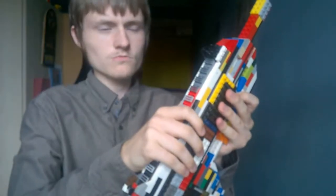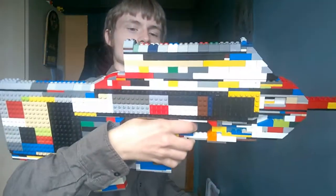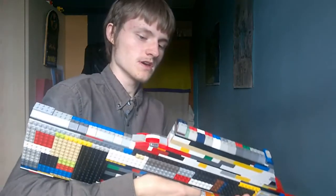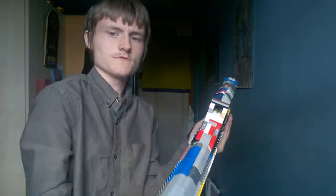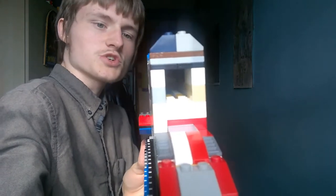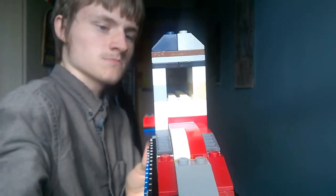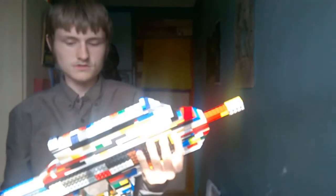Now I'll put the extra accessory on. Here it is — the extra top piece which makes it look more recognizable, and it looks pretty badass. It's so cool, such a cool design — very small, very compact, and pretty difficult to build. I don't know if you can see down the optics on this one, but it's more like a T-shape; your point of view is at the middle of that T-shape rectangle.